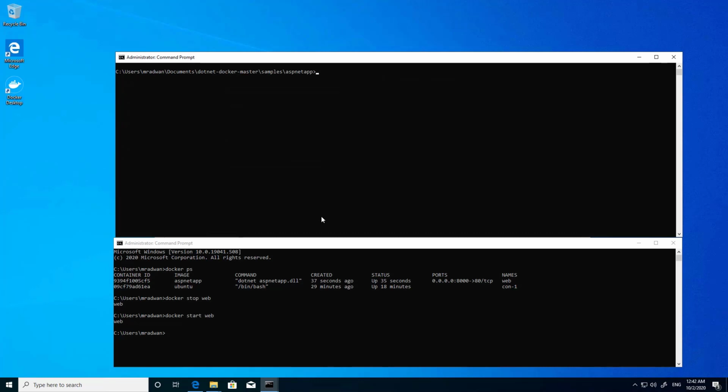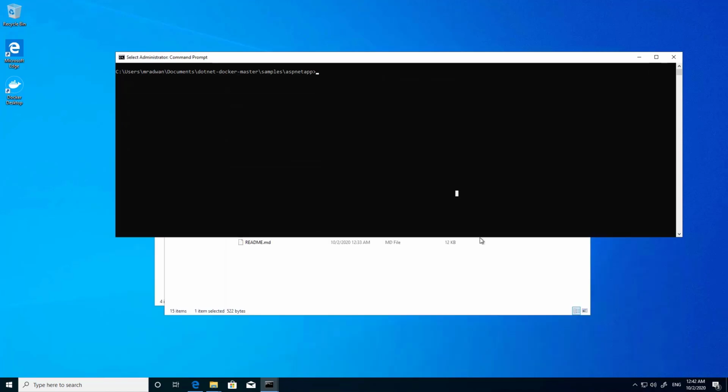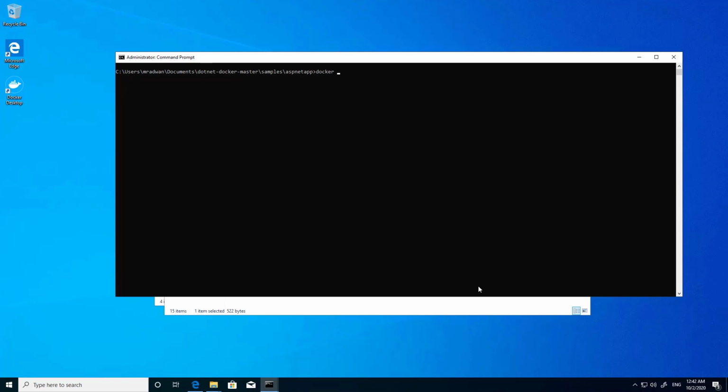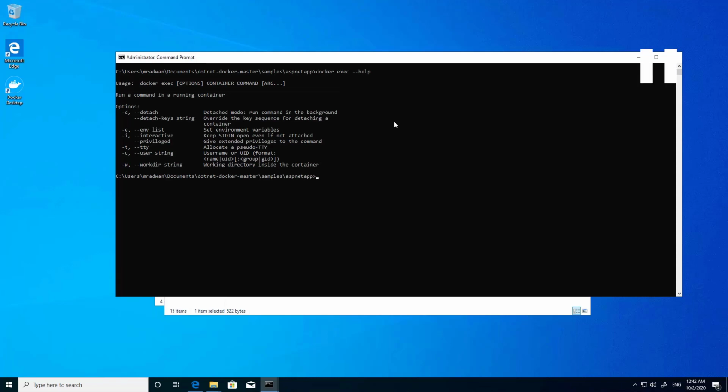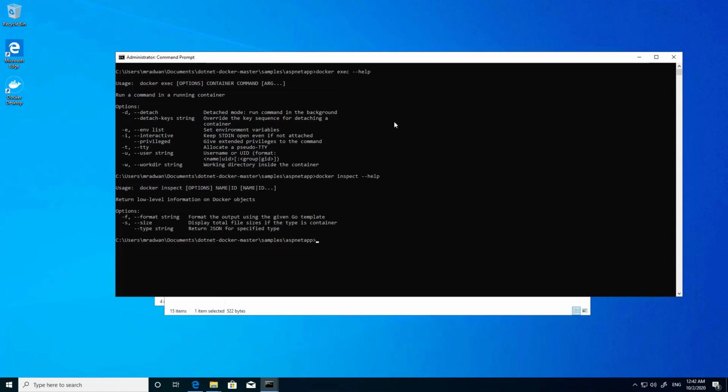Okay, I'm going to give a very high overview about important commands for Docker. So first, let's close this one. So for example, let's say docker exec, and I will just display help. So this command will be used so I can run a command on the given container. Just imagine that if I want to execute a command on the container, I can use the exec command. Another important command is docker inspect. This command gives me low level information about the image or the objects. So it's very important to understand. For example, you saw me inspecting the image and I saw how many layers I have in the image.